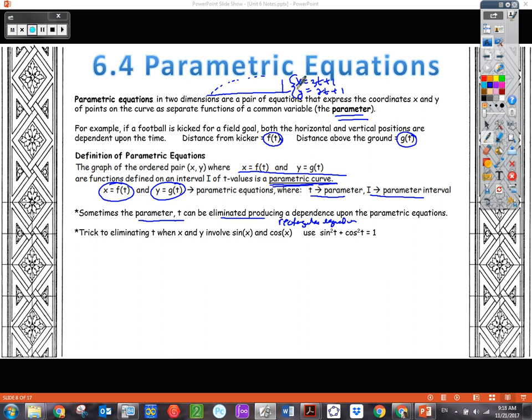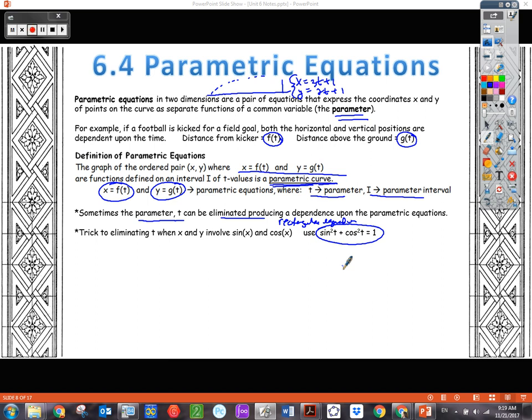If we have parametric equations that involve sine and cosine, and typically they would be sine of t and cosine of t, like this, this is what we would do. We would use our old friend Pythag. You probably missed him. I know it's been a while, like a day since we've had to mess with him. So that is something we're going to be using when we're working with parametrics that involve sine and cosine.